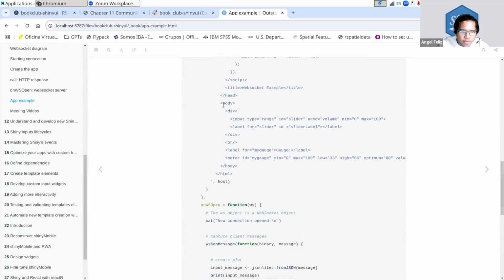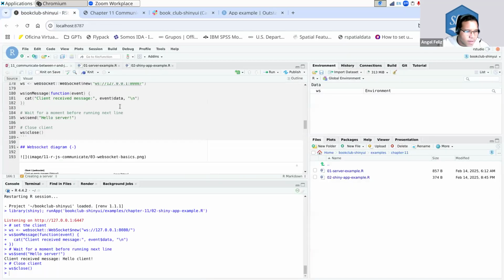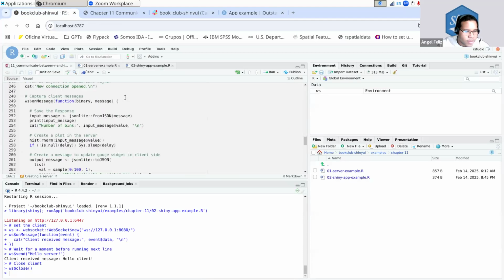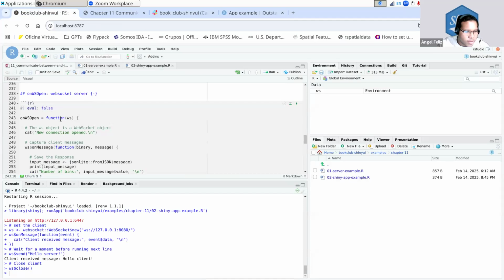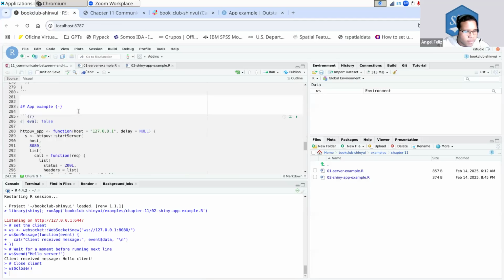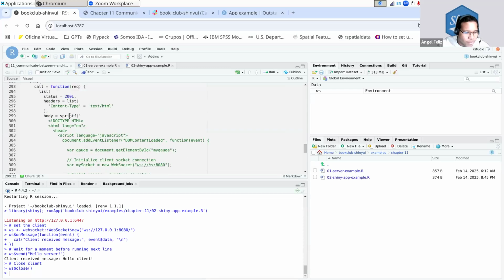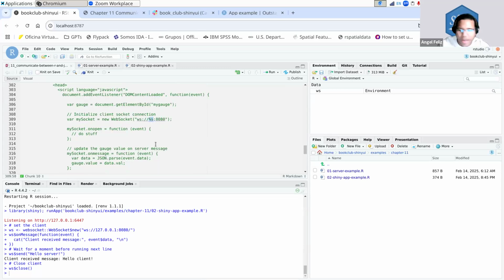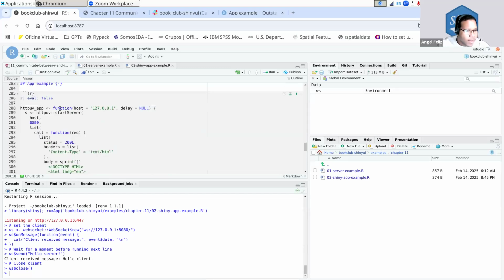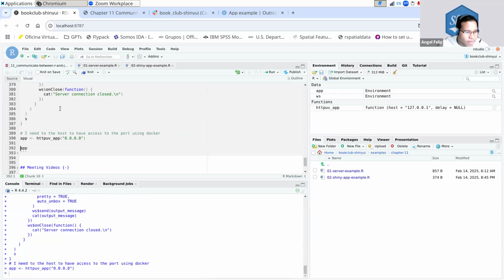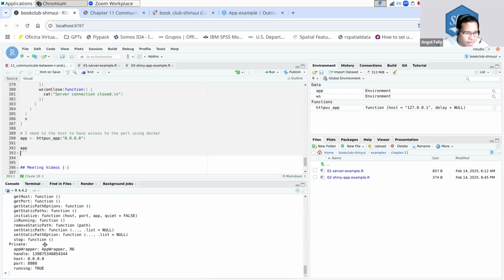So I will run it. This time I will do it just in RStudio. I will just run this function. No, this one. This is in the package of the book, but I cannot use it because it doesn't have an option for changing the host. Also, here I'm using the placeholder for the port, which is really helpful. And now I can define the function, run my app, and confirm that the app is running.